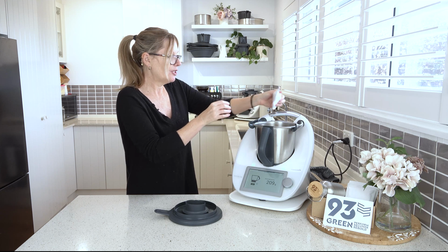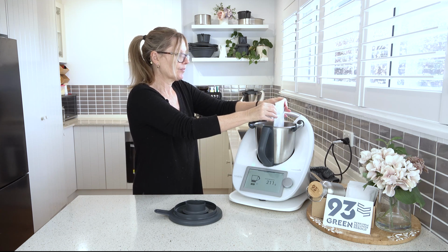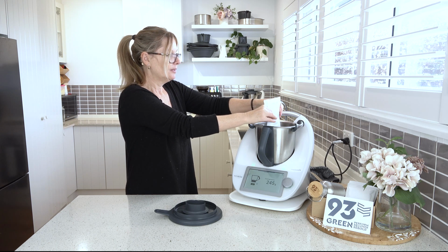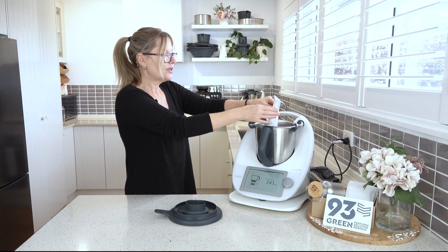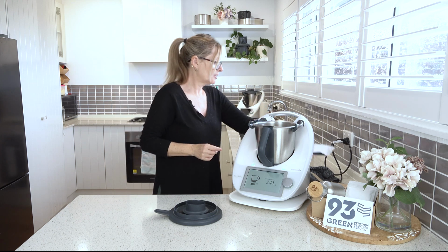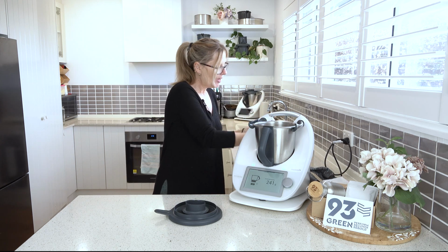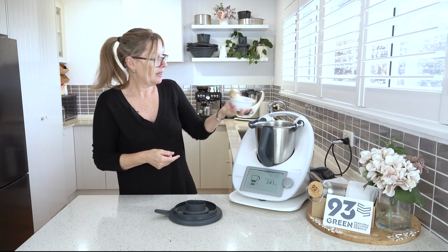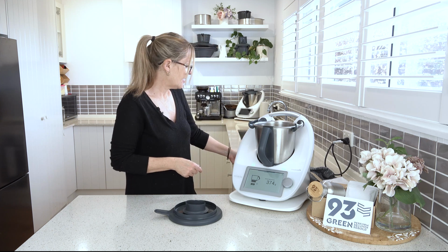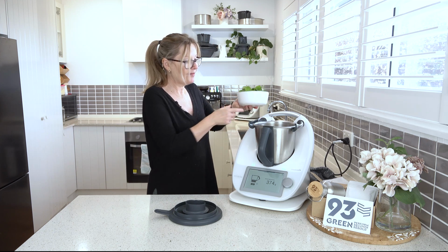So I'm going to pop the sachet of protein powder in. These sachets are biodegradable as well, and they break down with water, which is pretty special. Now we're adding a frozen banana to the smoothie. So that's one of our fruit serves for the day.